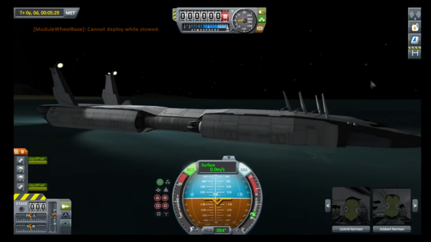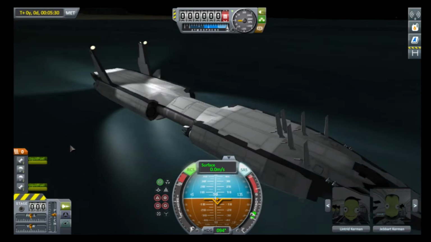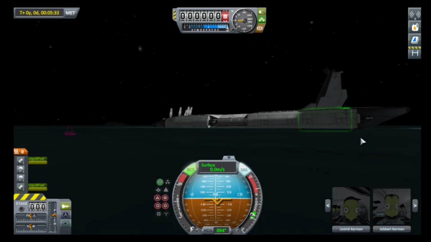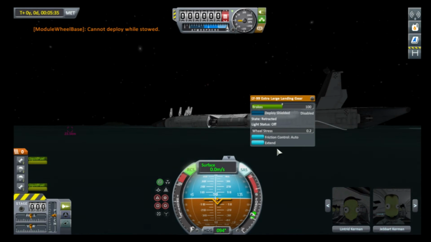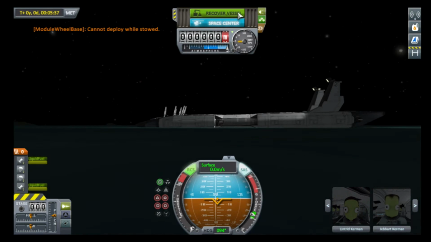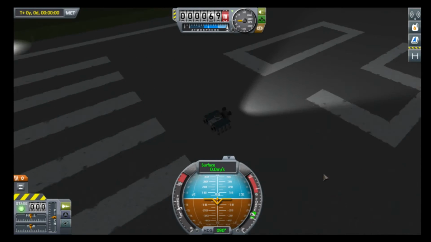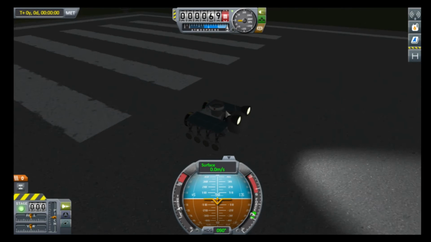Right, so I'm just gonna make sure that all these wheels come out. Oh, that's a problem. Oh well. I'm just gonna launch it again. So guys, I'll be back with you once I have got another ship. Alright guys, so I'm back with the little buggy. Is it that? I really don't know.